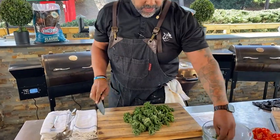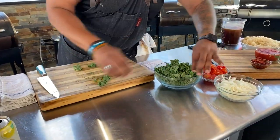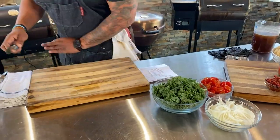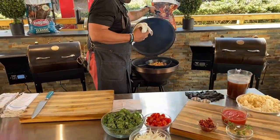It's super easy. You don't have to overthink it. All right, and then into the bowl that goes. Looking fresh. So fresh. It's going to be super healthy too, Jordan. All right, we're going to come back in to check out our meat.